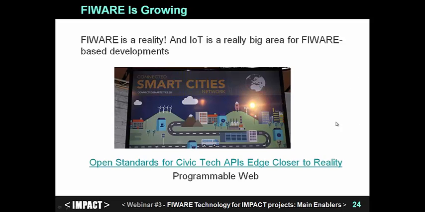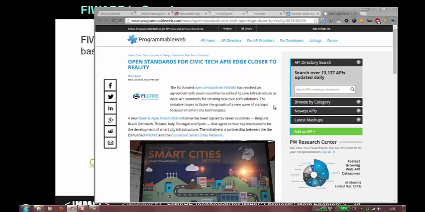Just a few days ago, there was an article on Programmable Web talking about some cities that have teamed up to implement what they call civic tech based on FIWARE.